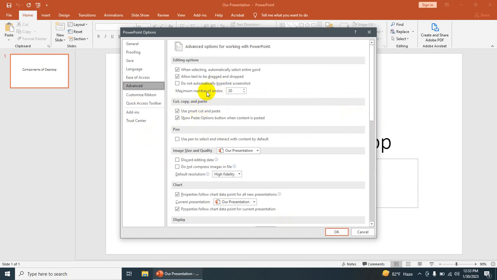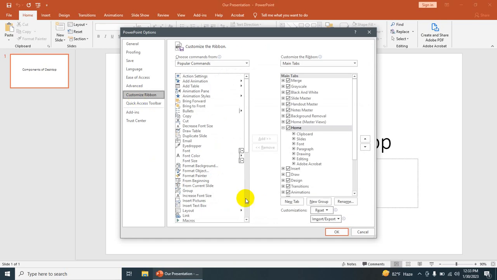That means if you made any mistakes or you want to get back to your previous section, you can choose the limit. Right now it's 20. I will show you how we can undo and redo when we are going to do some formatting, and use smart cut and paste as well. I will show you how it works in the formatting.